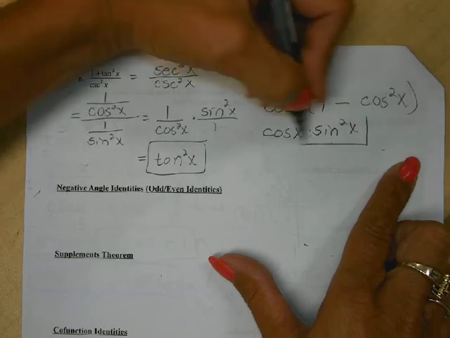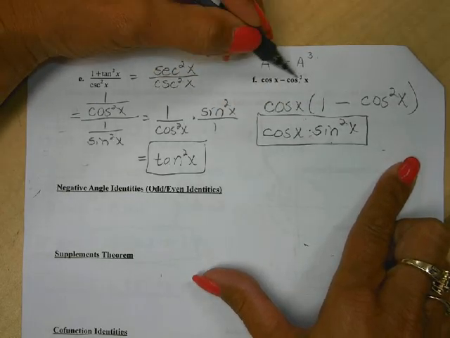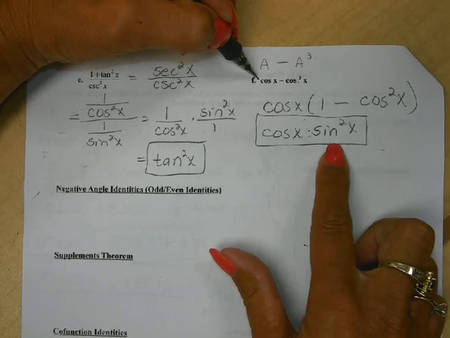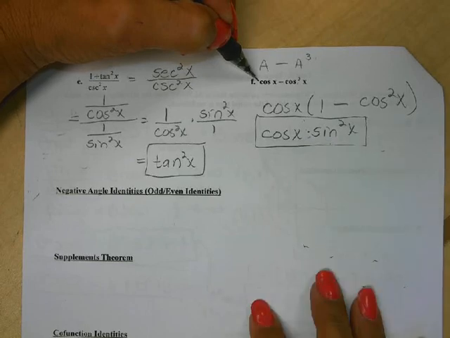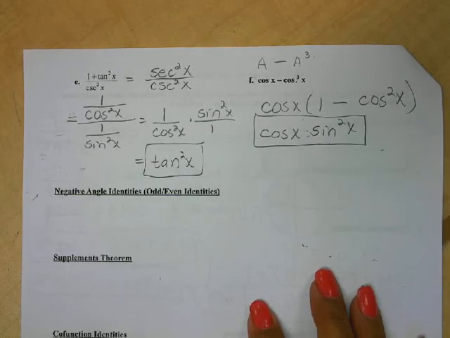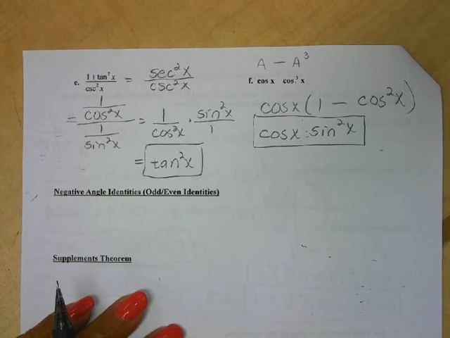And I really don't have anything else I can do. There isn't a way to manipulate this so that I can get, say, a tangent to come out of this or any other type of trig function. So here's an example where sometimes you do a little bit of simplification. I had two factors up here, or two terms, a binomial, and I got it at least down to a monomial, one term. It just happens to be the product of a couple of functions. So now you're ready to practice.